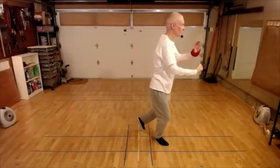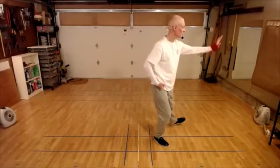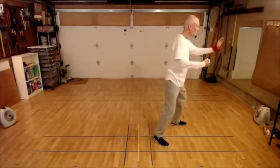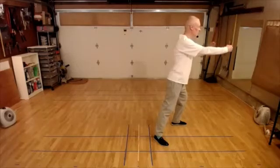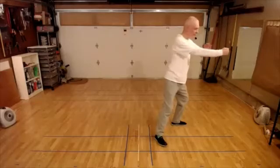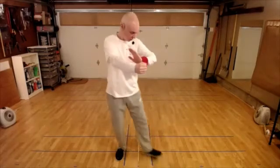Step through to do the block with the left hand, shoulder width apart. Left arm is blocking out. The right fist is at the center of the hip, palm up. Now shifting your weight forward, punching out. The ending posture here, the right arm is shoulder width, shoulder height. You're punching. The left forearm is horizontal, the left palm is at an angle about a fist width away from the center of the right forearm.